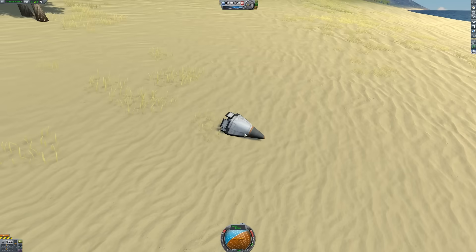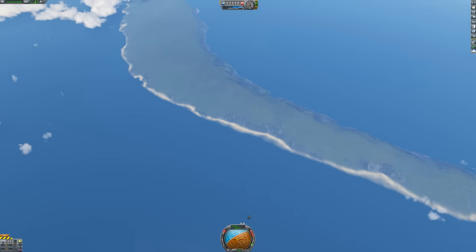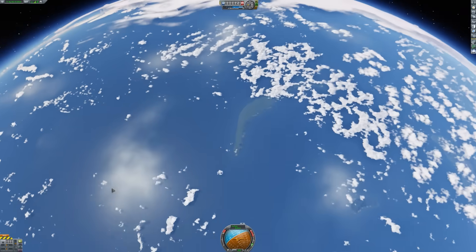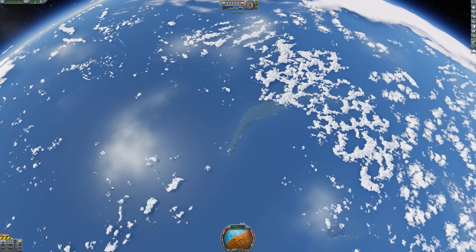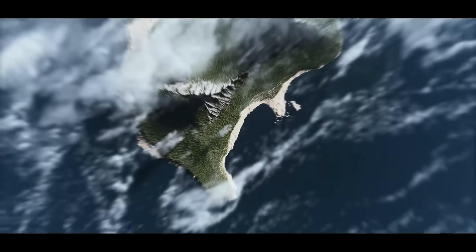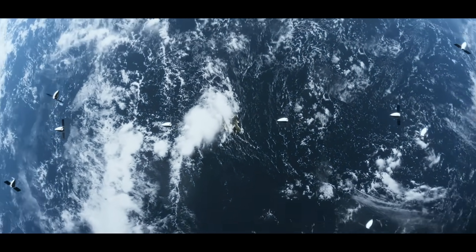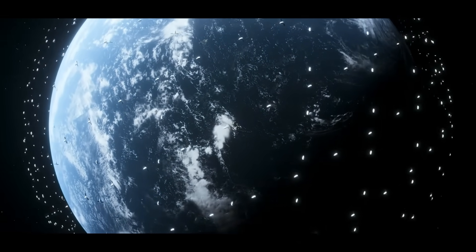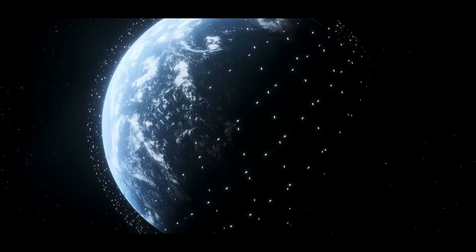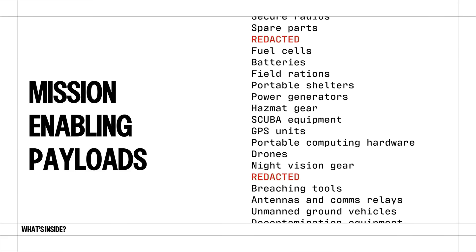So how big a constellation would you need? Imagine you have a 1,000-kilometer cross-range capability left to the right of your orbit. The circumference of the Earth is about 40,000 kilometers — that's 2,000 kilometers per spacecraft. Accounting for inclination, it's no more than 20 planes of satellites. If you want one-hour delivery, you'd need at least two satellites per orbit. So for one specific product, you'd need about 40 spacecraft in orbit. That means the first one could come within an hour, and you could have up to 40 over the next 24 hours.